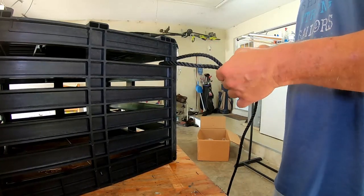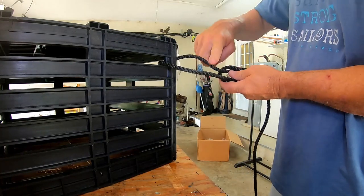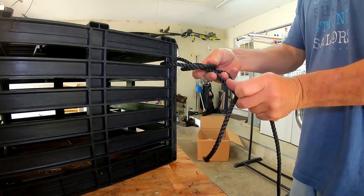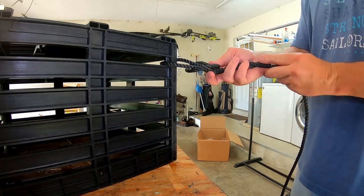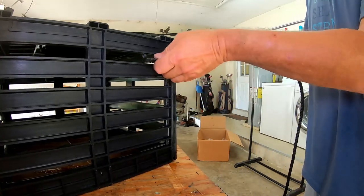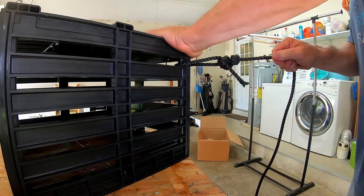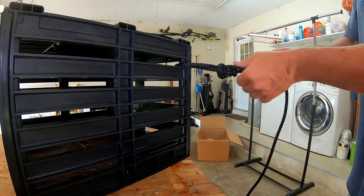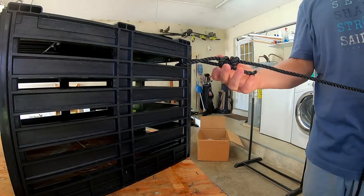I don't know if you guys are used to that or not, but go back through the same hole, and you wrap around four times, then back through, and you just pull it tight. That will hold — you can pick it up and down and it won't come undone. That's the way I do it right there — the loop knot. That's all I use.